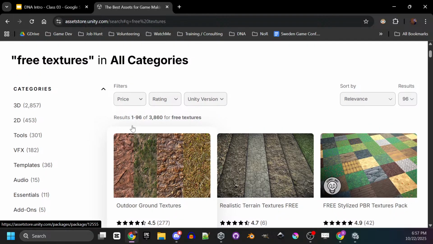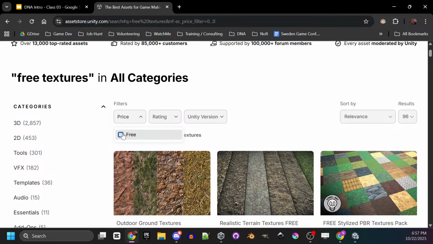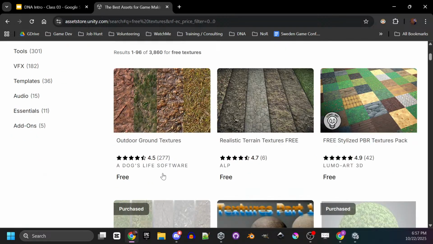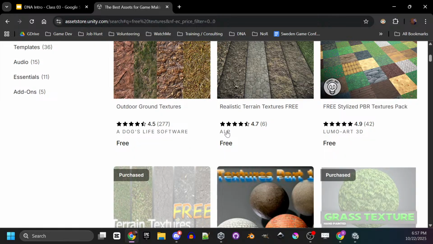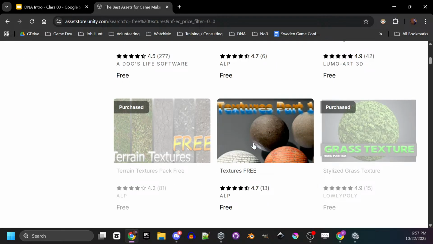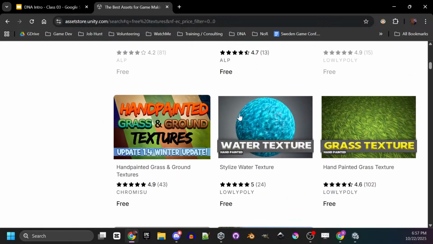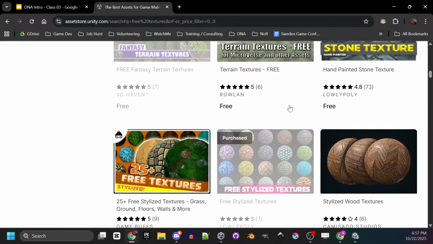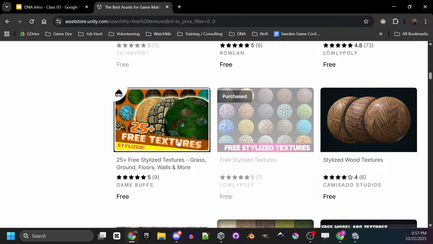So for example, if you set the price to free, you'll see there are actually a ton of free 3D textures. A lot of times you're getting common surfaces. If you want something really exotic, here's some stylized textures, low poly stylized textures. I think these are the ones I've used previously.